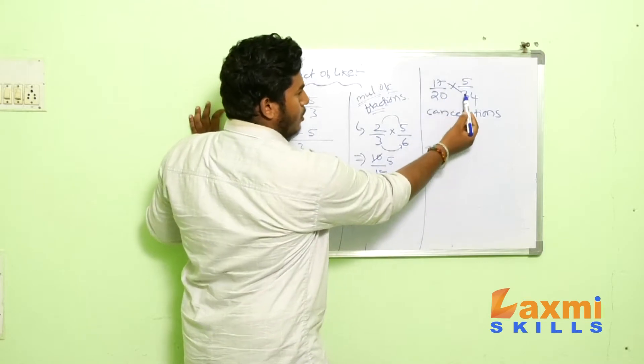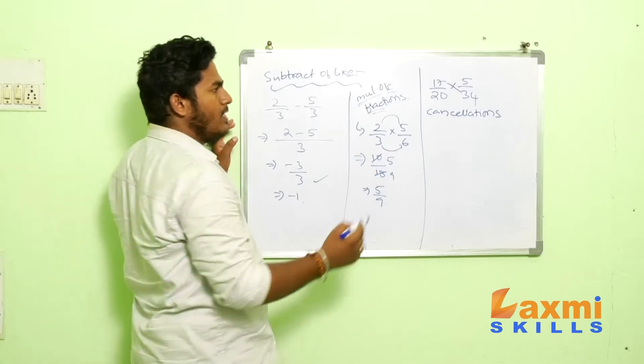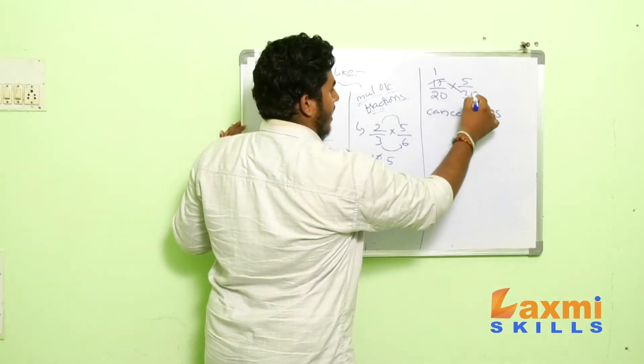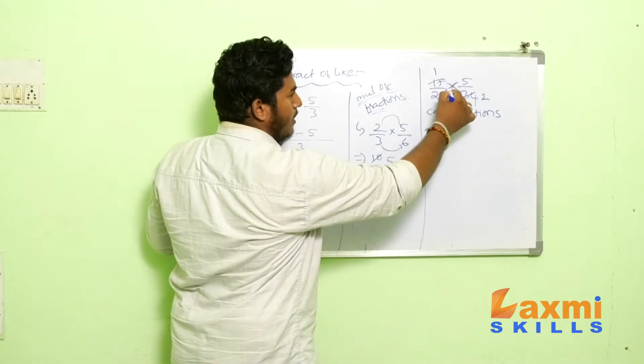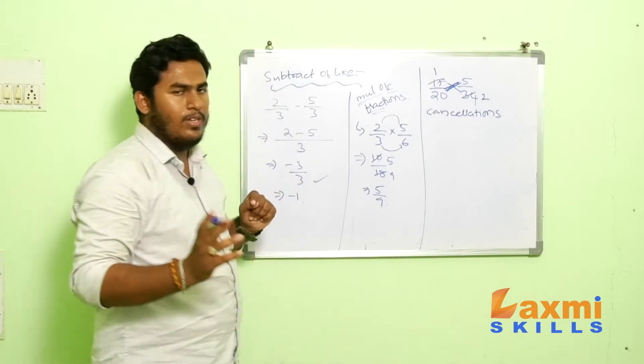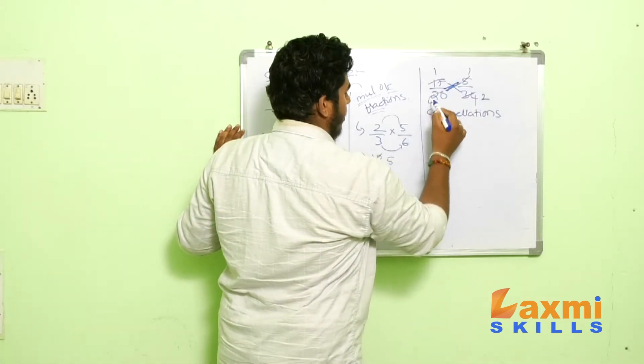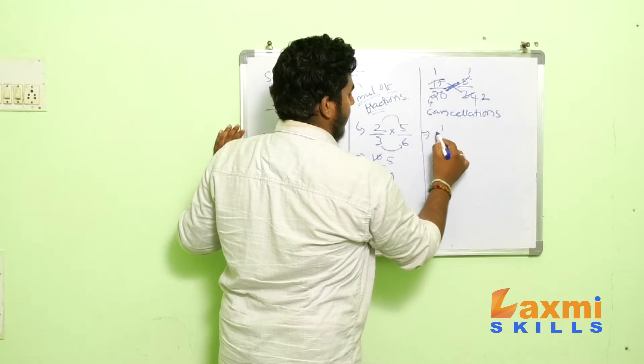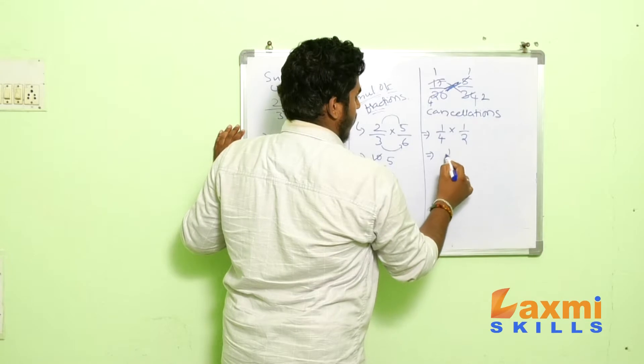you need to see this cross. You can remember this side. So, numerator to this denominator. You can see this cross, right? So, you need to compare these two. Is 17 and 34 all the same? Yes. They are going in same table. That is 17 table. 17 times 1 and 17 times 2. So, next. This cross indicates you need to check for this. So, 5 and 20 are going in same table. Yes. That is 5 times 1 and 5 times 4. So, what are the terms remaining? 1 by 4 into 1 by 2. That is 1 by 8.